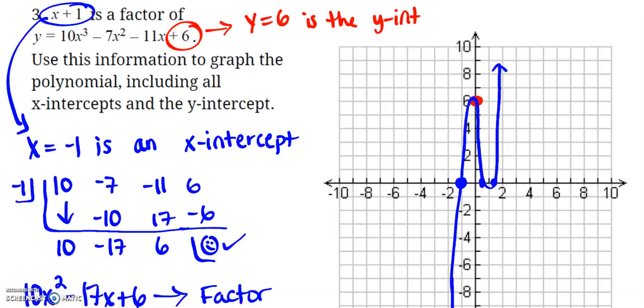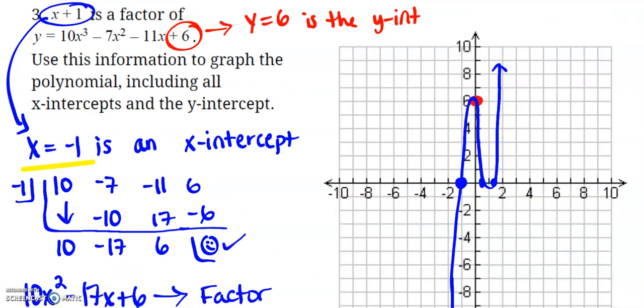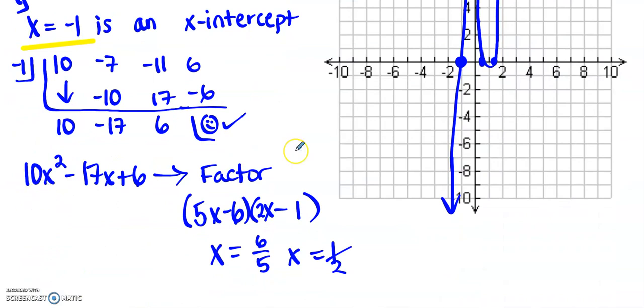All right, folks, so your third problem incorporates -1 as your first x-intercept, which I've graphed. And then we synthetically divide by that, so we get 0 to confirm that it is, in fact, a root. We also, by the way, can't forget about our y-intercept, which is at 6. So then factoring takes a little bit of work, a little bit more guess and check than some of you might like.